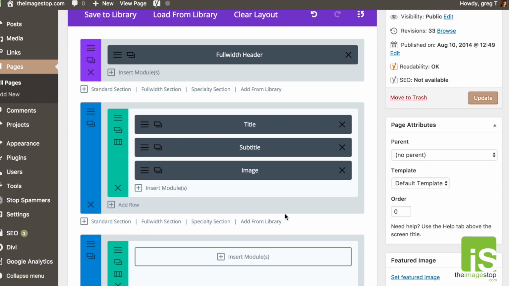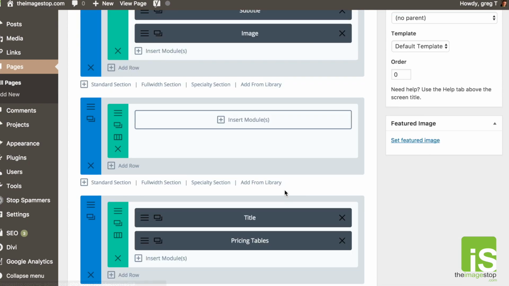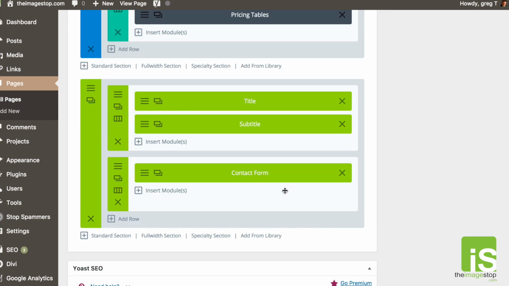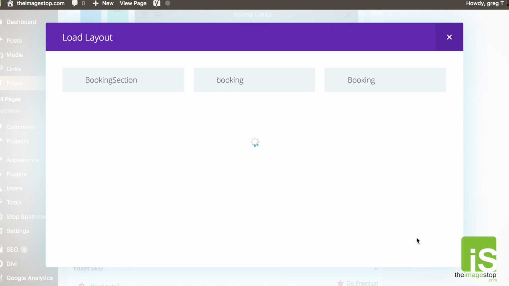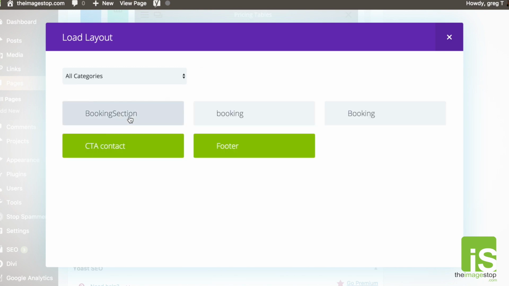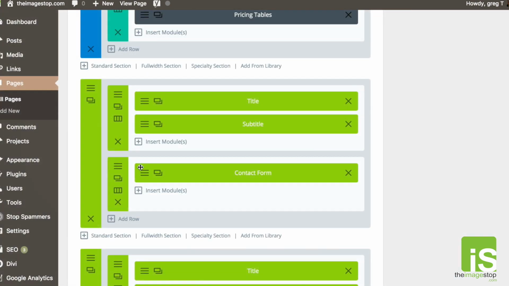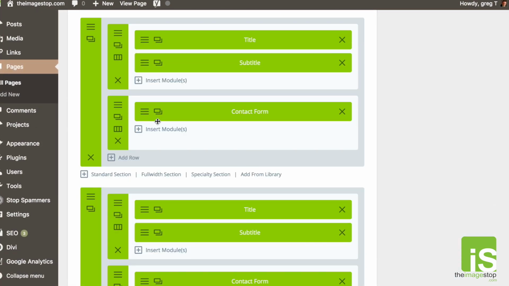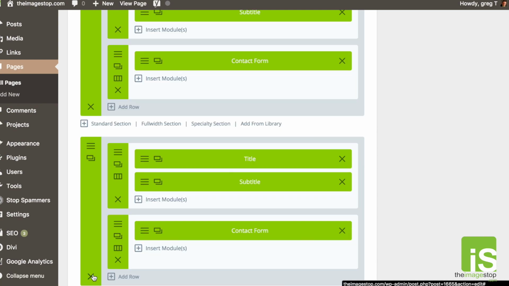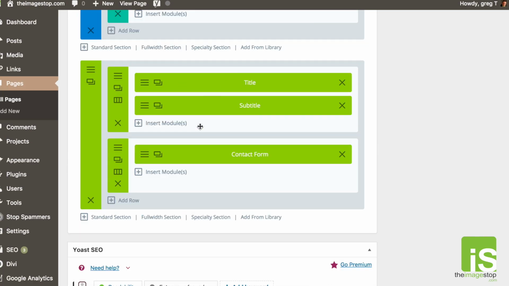I haven't used this in this page, but the add from library is a very important one, reason being that's where we do the custom setups for your website. So let's say we go here and we go add from library. Here's our layouts. Look at that. Booking section, bookings, footer, our contact one. If I click that there, what do you know? That's the exact same ones we just added here, but it's global. So what happens is if I make a change to this one right here on this page, it will change every one throughout the entire website. Awesome feature to make life easy.